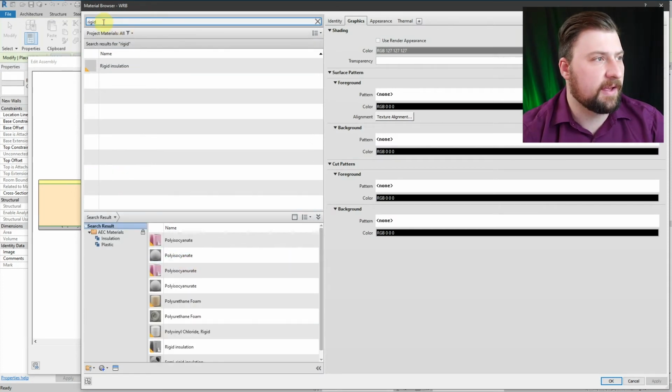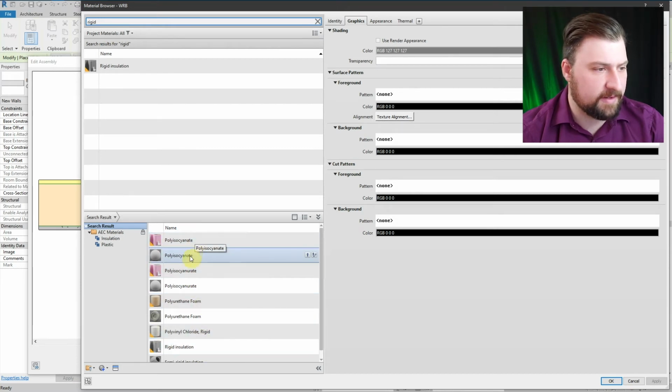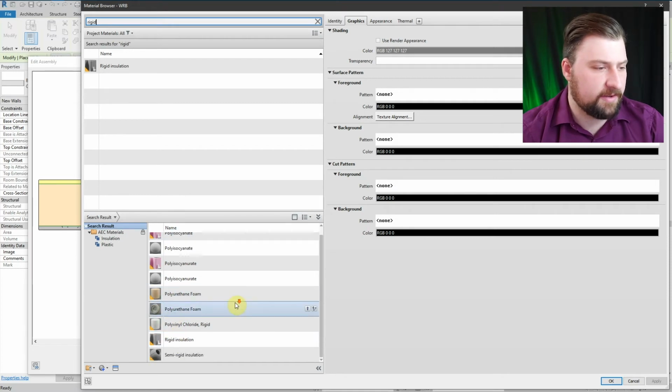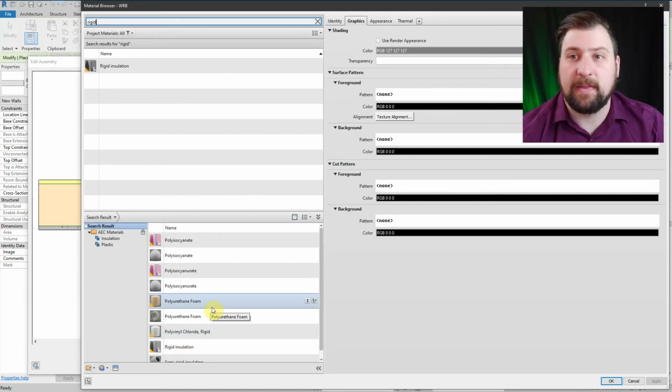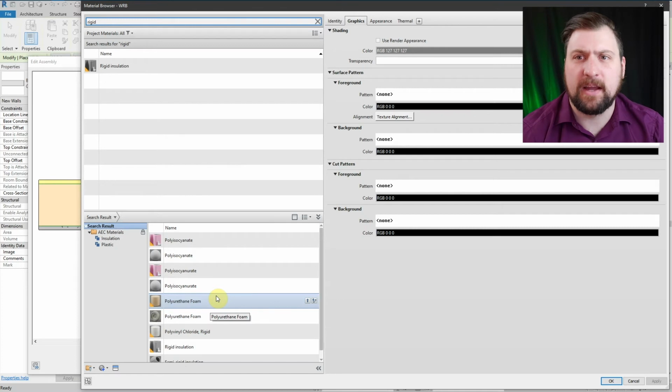So you can see I typed in rigid insulation. That's typically what it is. So that's more of a generic. If you don't know what type of insulation you're going to use yet, you can just type in rigid insulation or insulation. But if you look down here in the asset browser, you can see that there's actually different types of insulation. There's polyurethane, there's polyisocyanurate, semi-rigid. They also have rock wool, and I think expanded and extruded polystyrene show up in that list as well. So you can actually pick which type of insulation you want further down the road, but for the case of this tutorial, I'm just going to use rigid insulation.